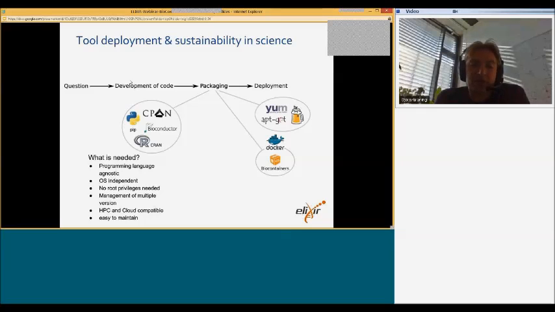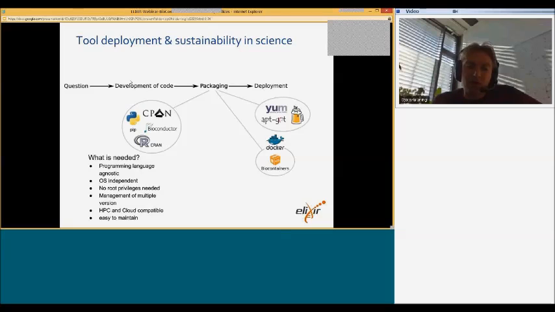In addition, this package manager should be able to also install packages on HPC environments. And HPC environments are kind of special because they are usually based on a very stable but old operating system like Scientific Linux 6, or, for example, I know a few people that are still running Scientific Linux 5.